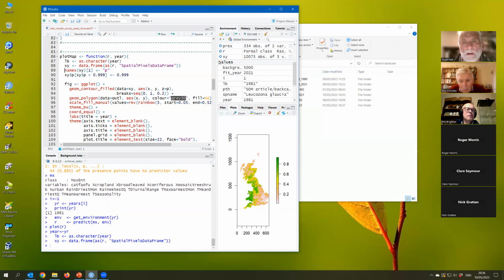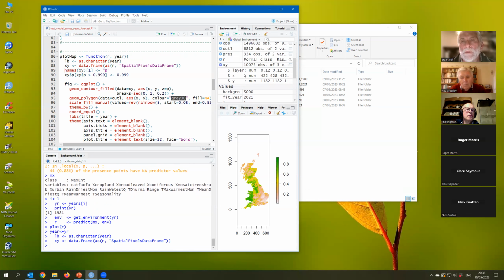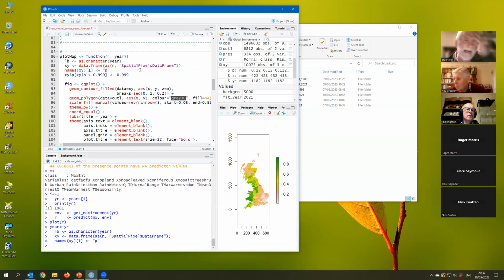That should give us the probability of occurrence in that square, and then the XY coordinates, for about 10,000 or so 5 kilometer squares. And I'm going to call the first one P, because that's better than layer, I think. Now, because of the way we're going to plot this, we're setting our breaks, the steps we want to plot in, as 0 to 1 in steps of 0.2.